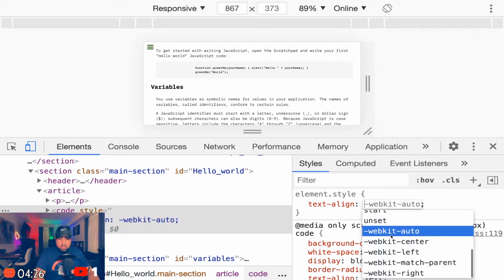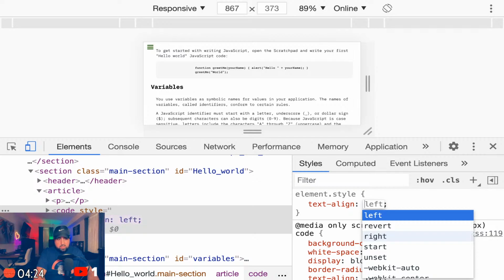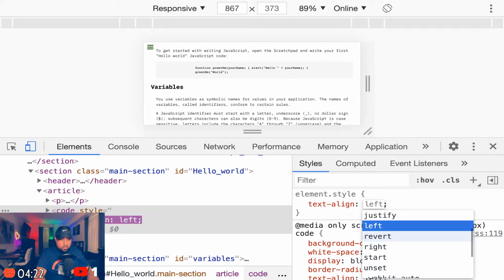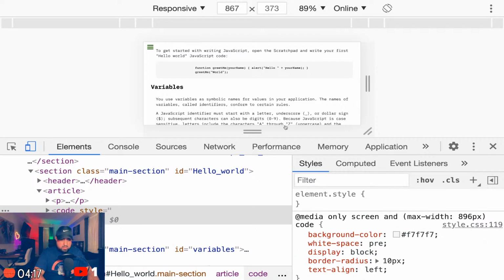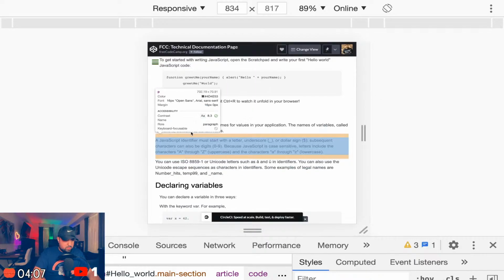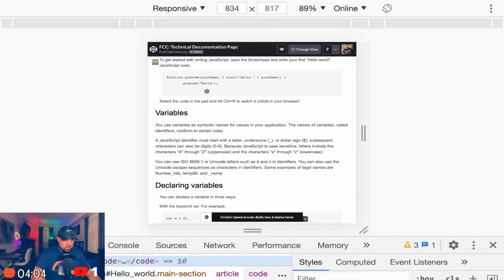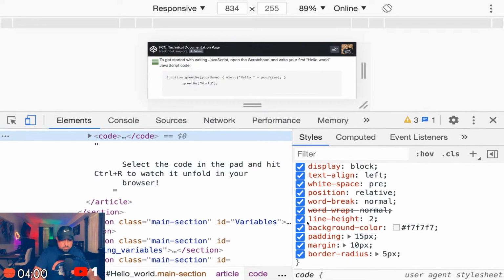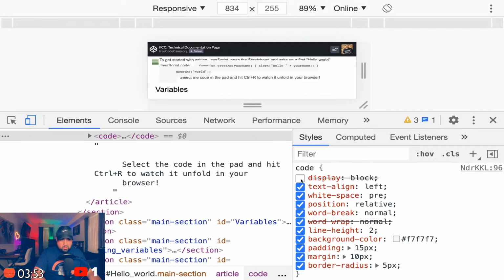Unsets. Interesting why the left did not work. I wonder why. Is there something blocking this? It's set to block. Let's see. Alright, what am I missing? Let me look at their version. Oh, they're using... Yeah, that didn't do anything.